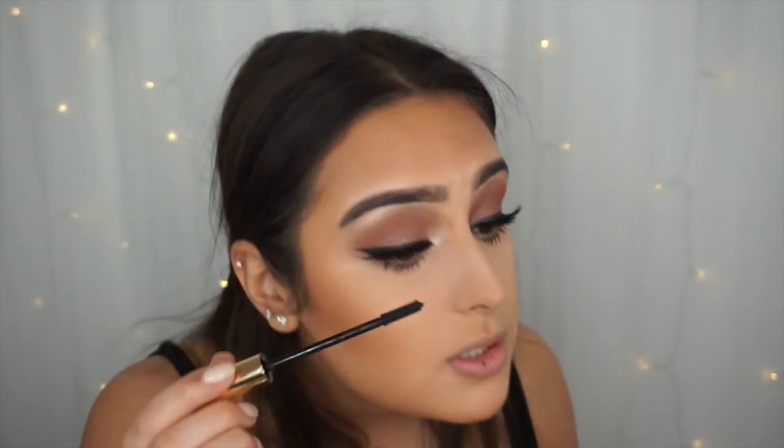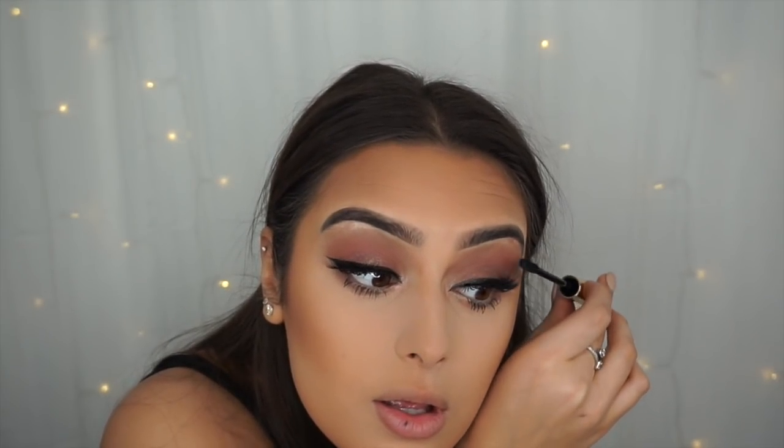I'm going to apply some mascara over the top just to blend in my lashes with these lashes. Yeah, they're not bad. I personally, because I'm quite dramatic with my lashes, these feel a bit like dramatic but not. So I don't know. I don't know what I feel about the lashes yet.